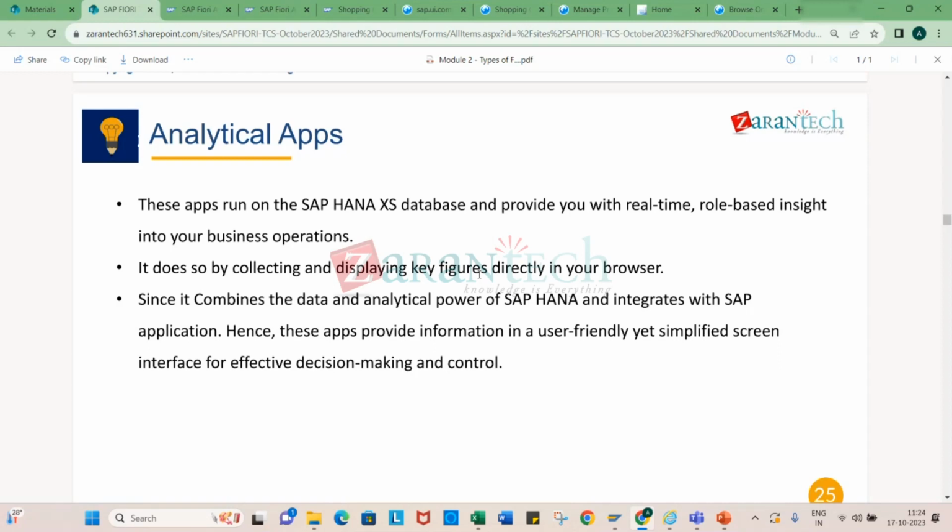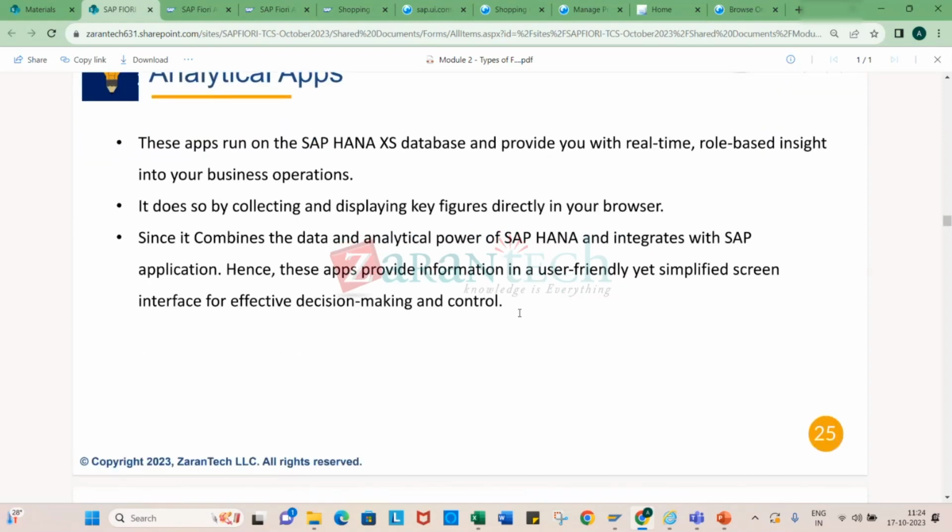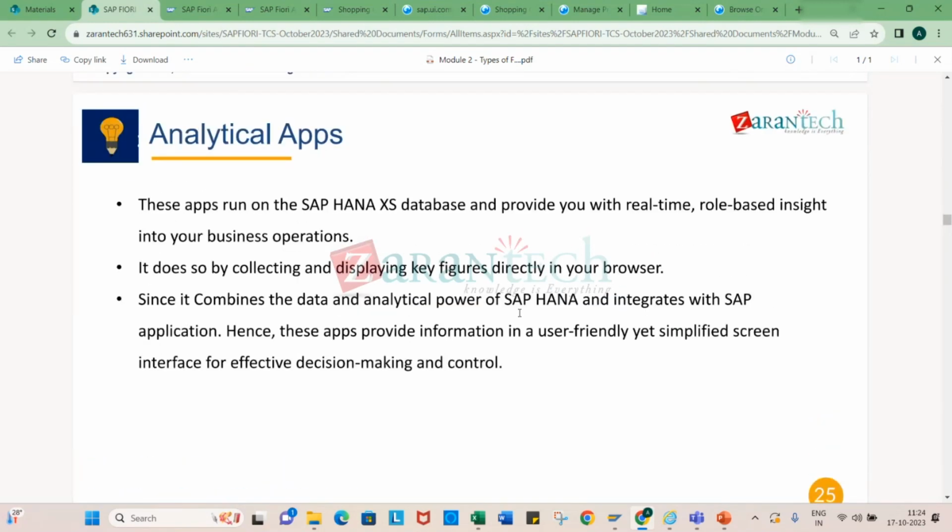But this is also handled role-based. Remember, Fiori apps always have role-based insight. For example, if I am an employee accessing one of the analytical apps, and in a similar way one administrator is trying to access the same analytical app, the real-time data for me may not be exactly the same as what is shown to the admin.